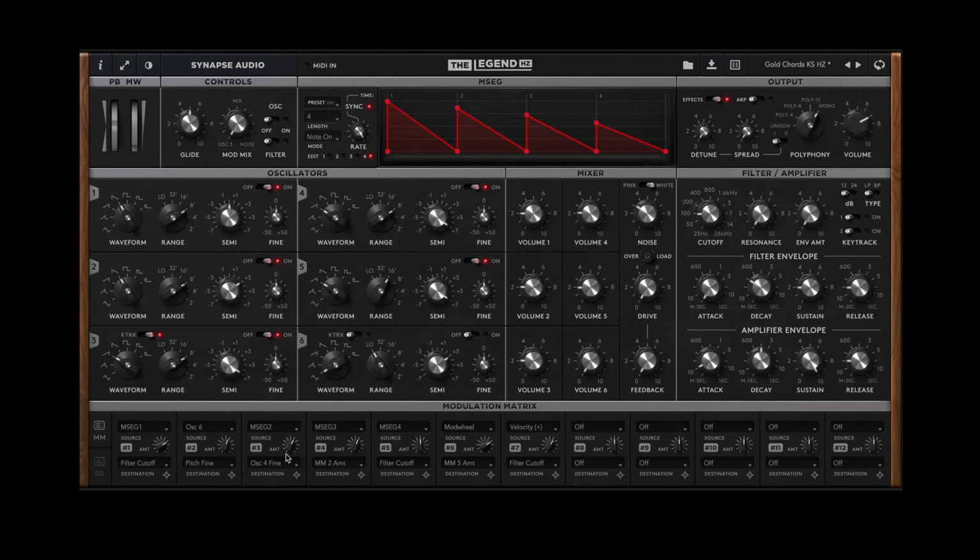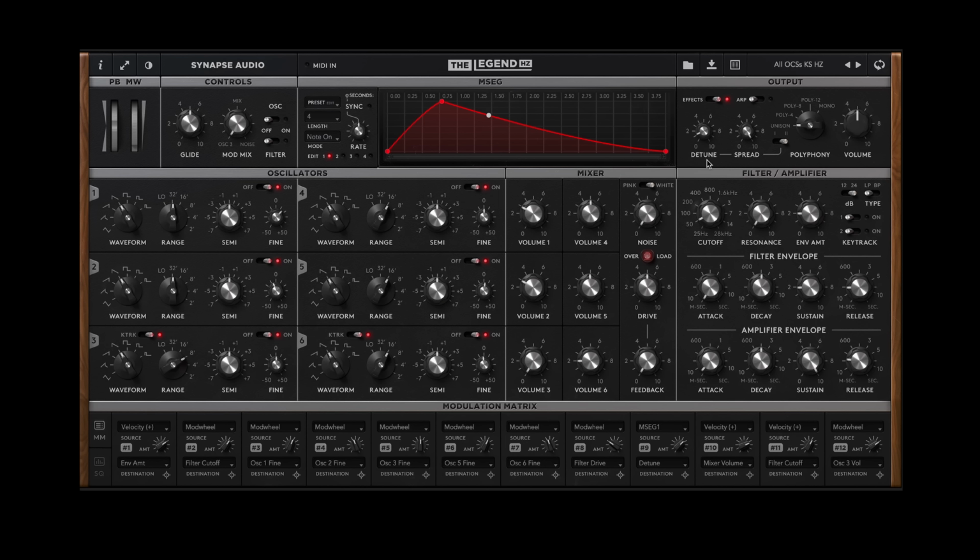Just looking at what's going on in there, there's a fair amount. Last thing I think I haven't really looked at is the detune, the spread and the polyphony. Just go into that really quickly again. So Unison, we've got 4 voices playing at the same time. Let's take the spread off. So we're spreading them left to right, we're spreading the different voices left to right. Adding detune.